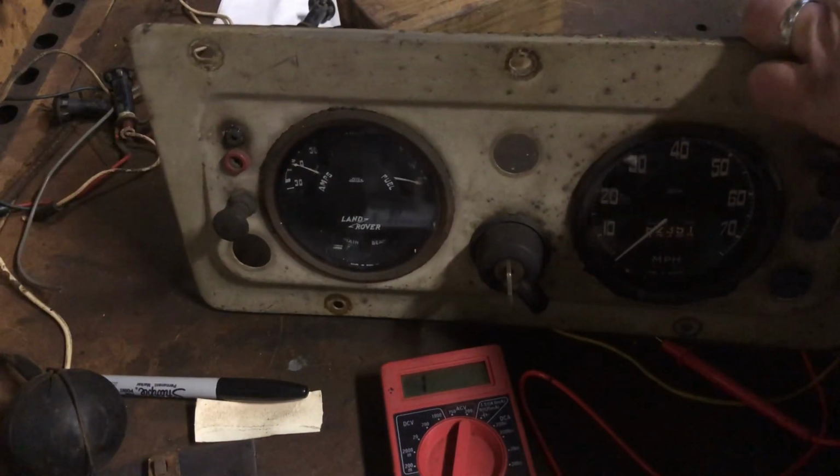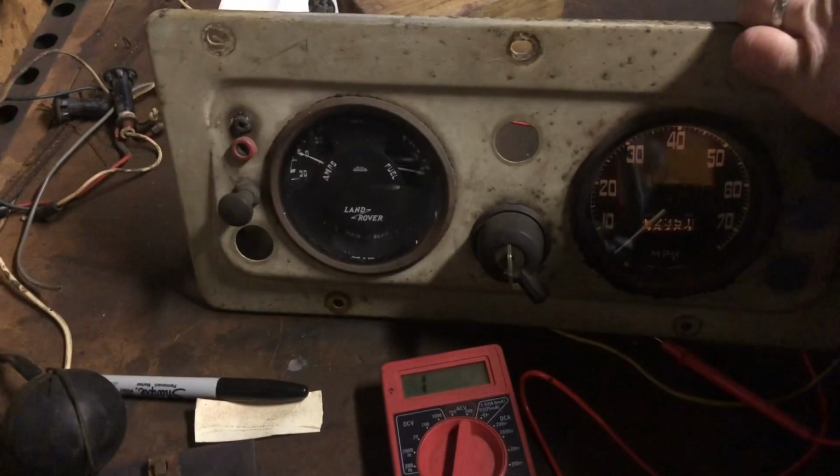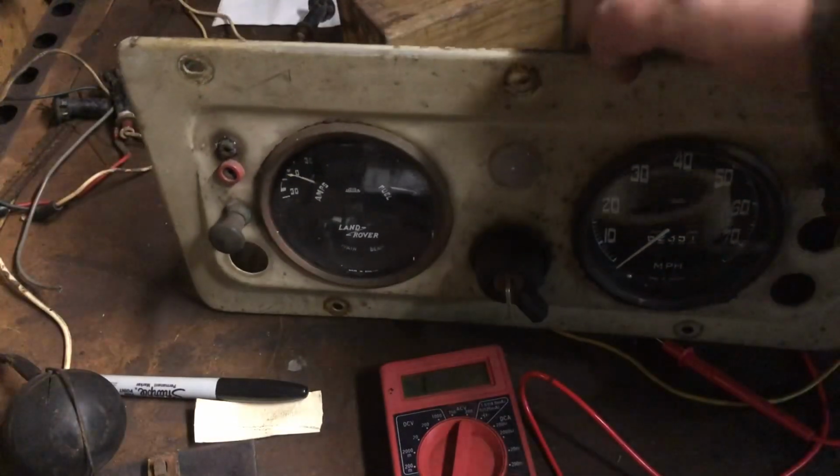See, gauge light. Yep, we got a gauge light. Let's see, let's get even more effective here. Gauge light. Oh yeah, nice and dim. And we got our other gauge light. That lit up pretty good. Barely. Yeah, a little bit. Let's see the high beams here. Yep, we got high beams.